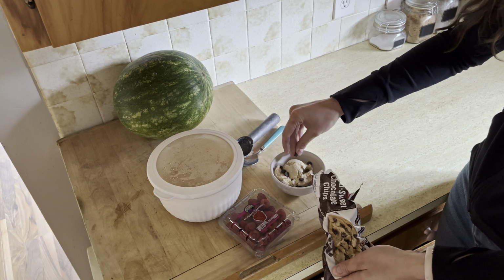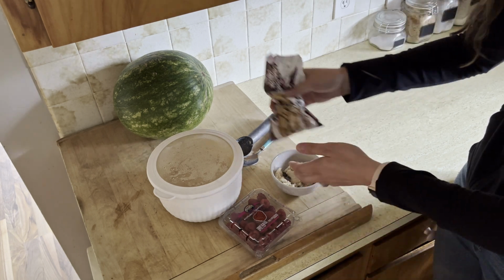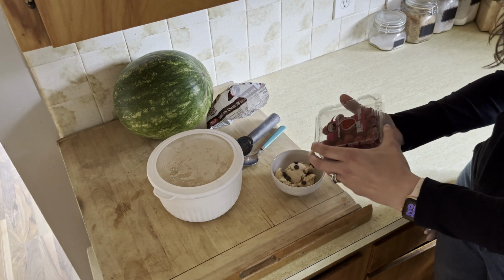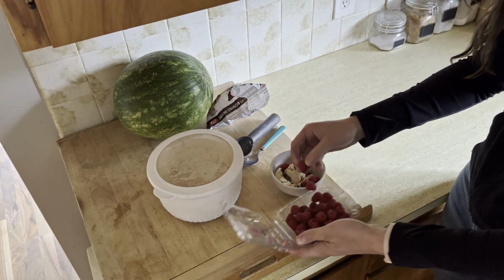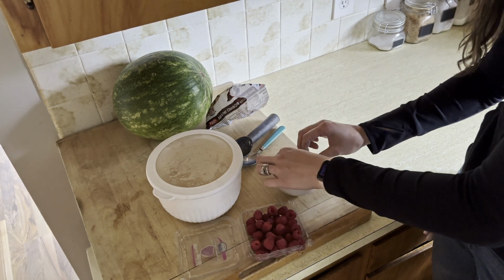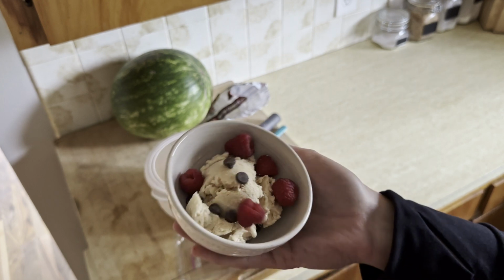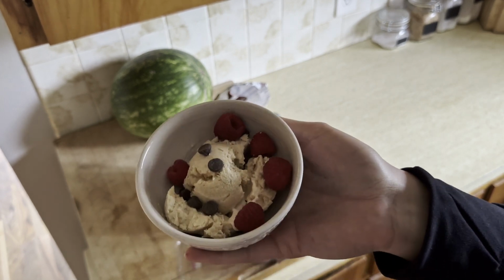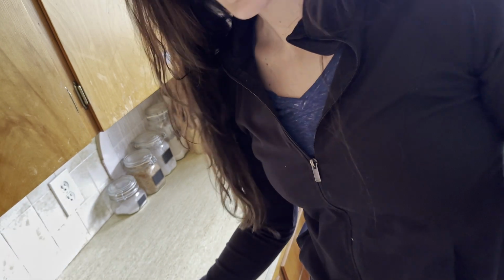A little bit of chocolate chips. And maybe a couple. Yes, hold on. And some cute raspberries. And there we have it, folks. We have some cottage cheese ice cream. So we're gonna test this bad boy out.